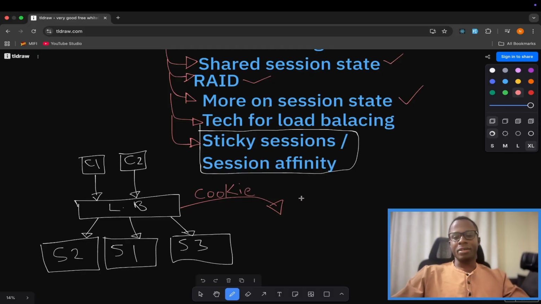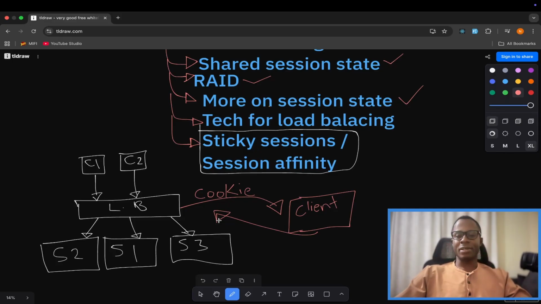And this cookie can be a random number that tells the load balancer that this number or this identifier maps to a particular server. And on every other request that the client sends, they have to include the cookie.